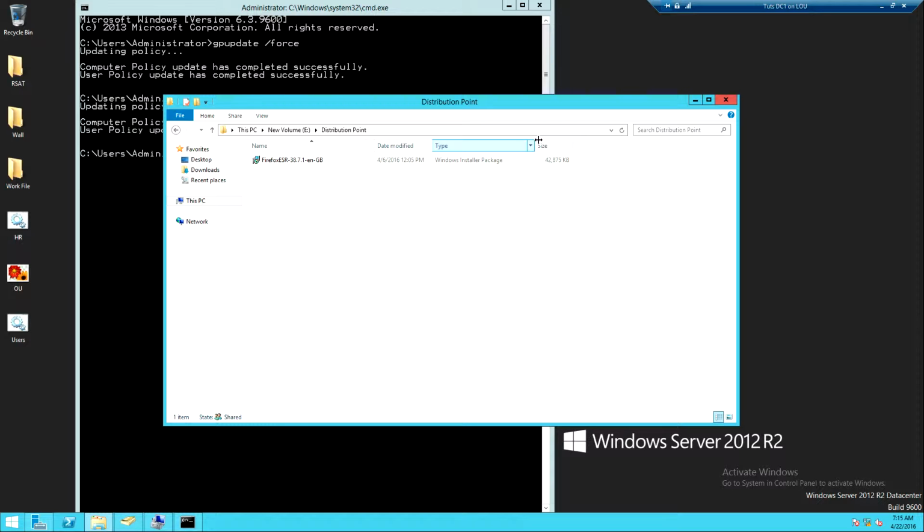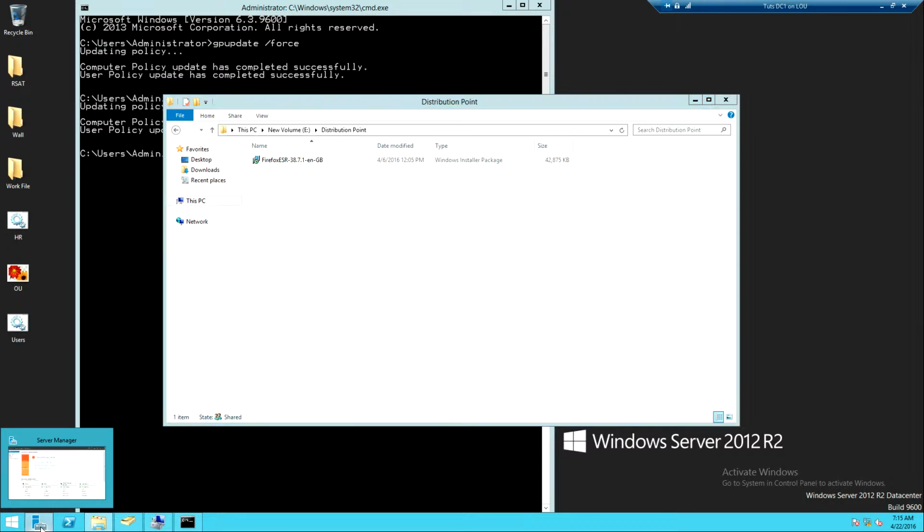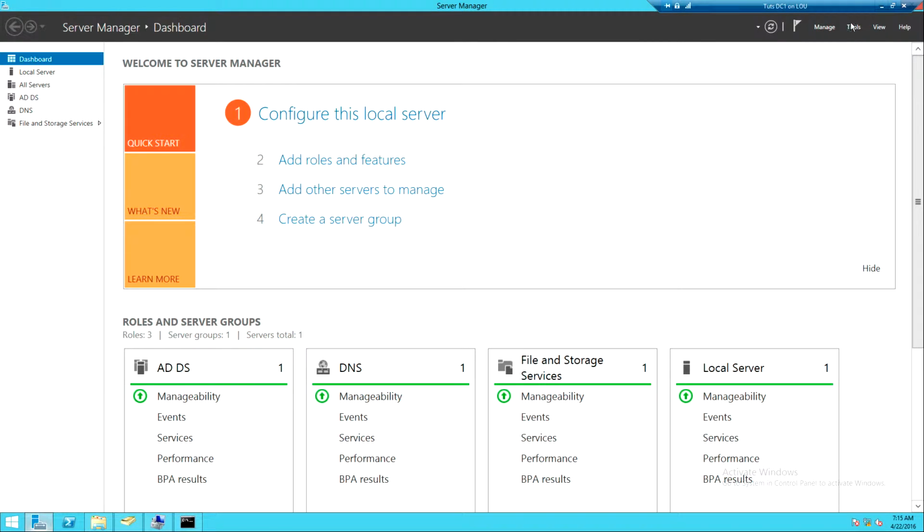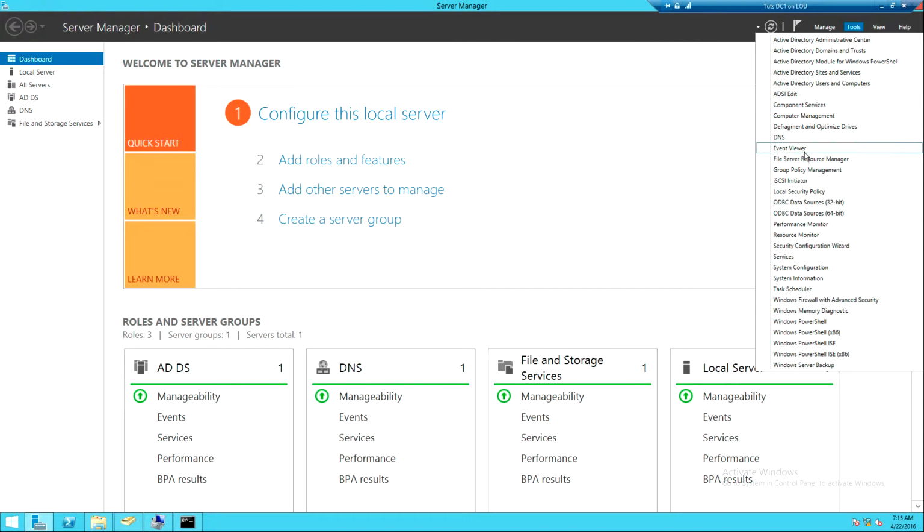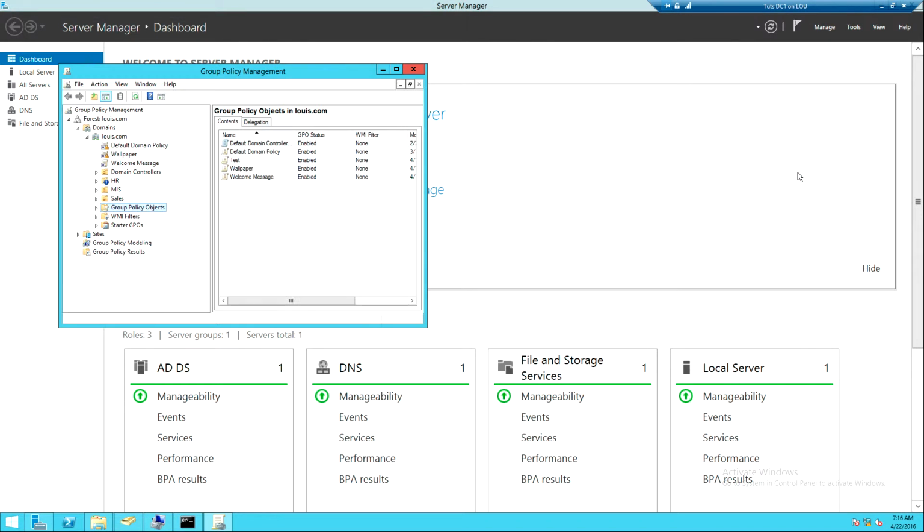So after you have created a distribution point, which again is a shared folder on the network where the software is going to be deployed from, the next thing is you go to group policy management. So I'm going to go to tools and then group policy management to create a policy that will allow the users to install software.